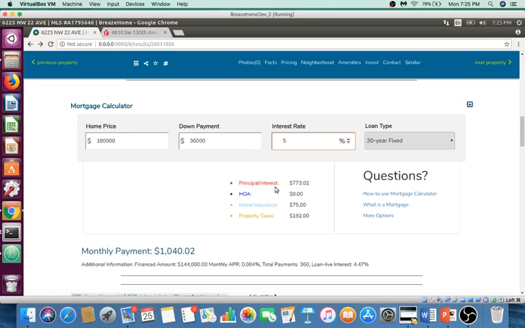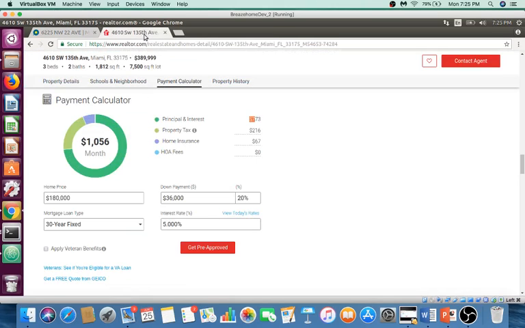Our principal and interest is $773 according to our calculations. If we go to realtor.com and we choose a similar property with the same home price, down payment, interest rate, and loan type, we have that the principal and interest is $773 a month.